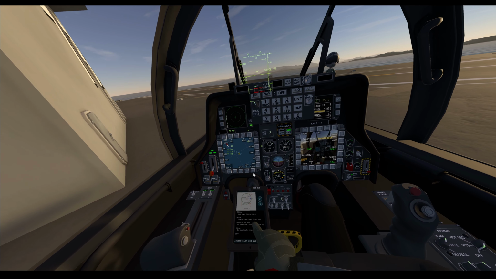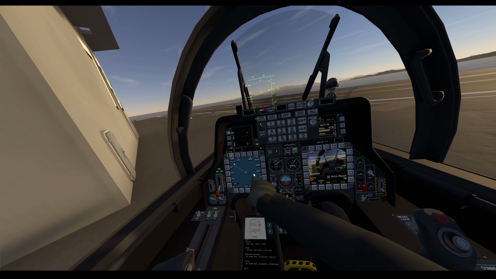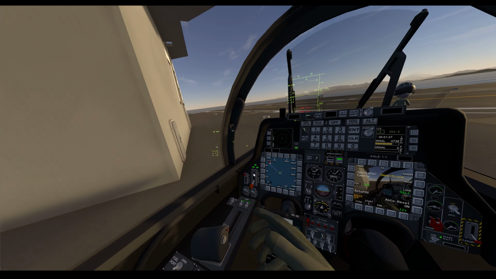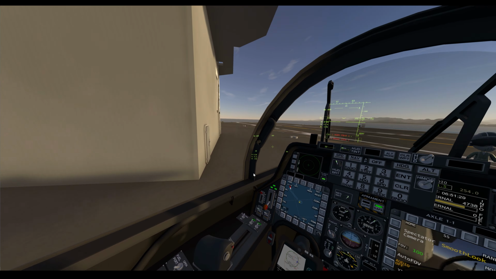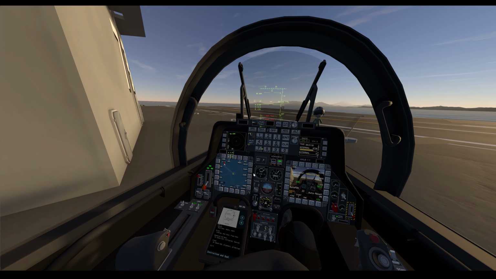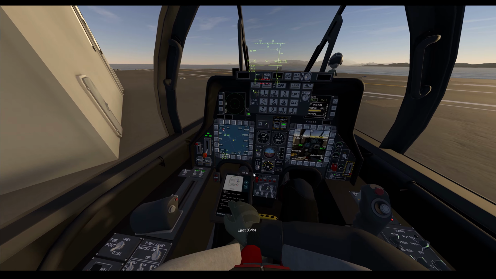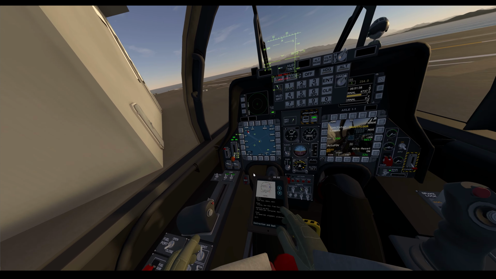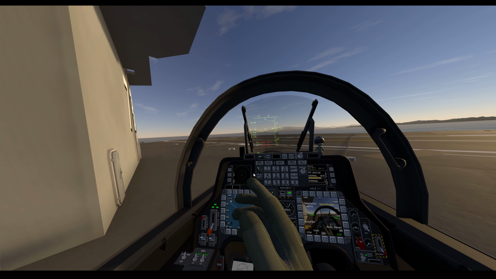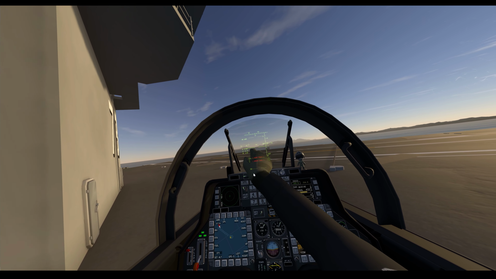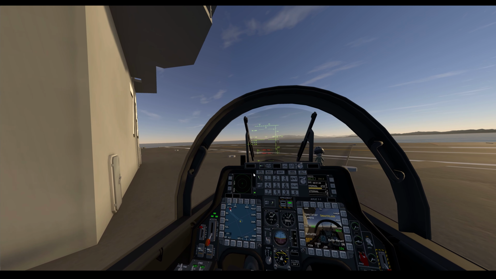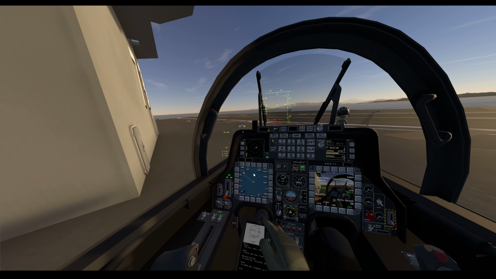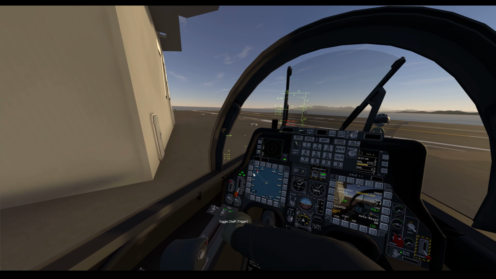Then I want to slow, and when the carrier's roughly at 8 o'clock, I then turn, pull throttle to idle, and once I'm below 250 knots, I drop the landing gear and drop flaps full.